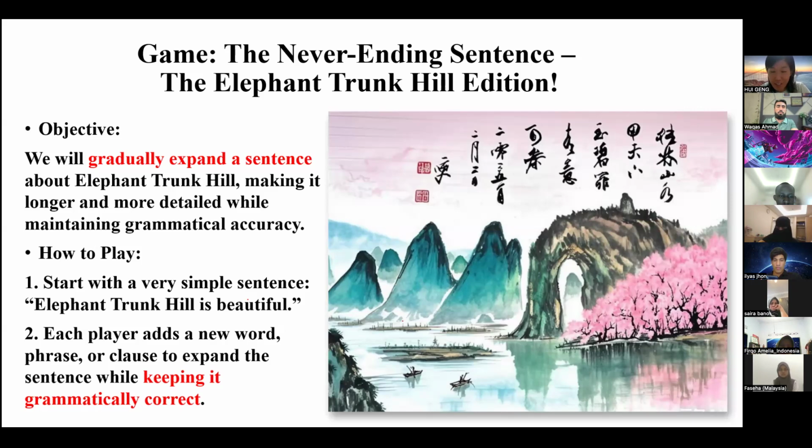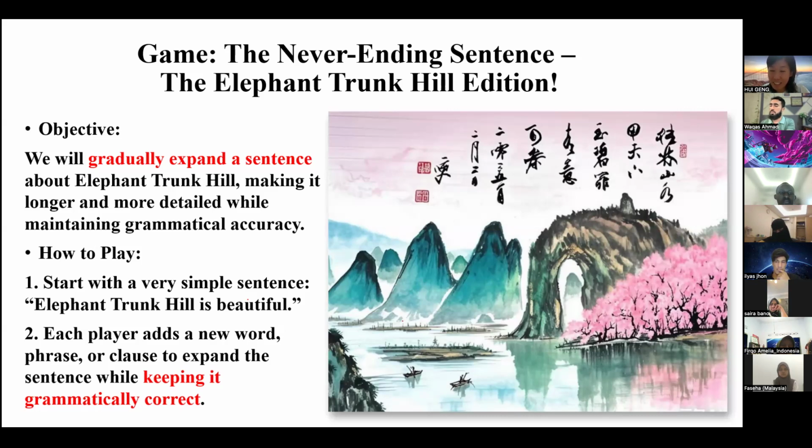Okay, according to the legend, there was once a kind and hardworking elephant in heaven. You see here, it's shaped like an elephant drinking water. When a severe famine struck the human world and people were suffering, the elephant could not bear to watch. It secretly came down to earth to help, carrying food, plowing fields, and bringing water to the people. When the heavenly emperor discovered what had happened, he became furious and sent heavenly soldiers to bring the elephant back. But the elephant refused to abandon the people it had come to help. It fought to protect them and was badly wounded. Eventually, exhausted from its injuries, the elephant reached the banks of the Li River.